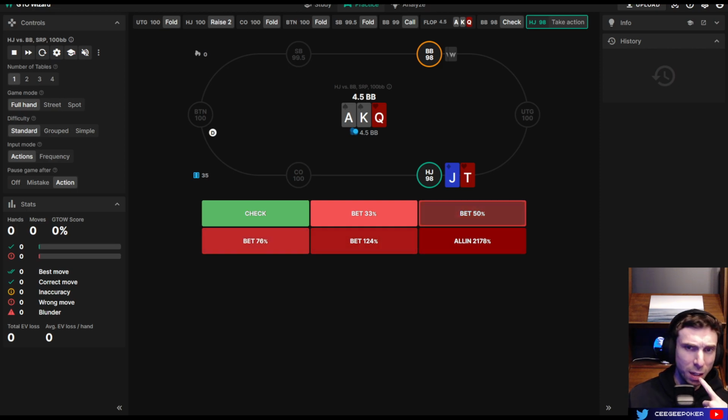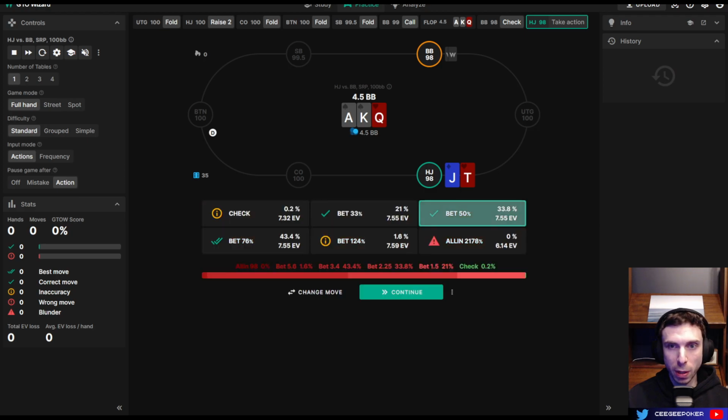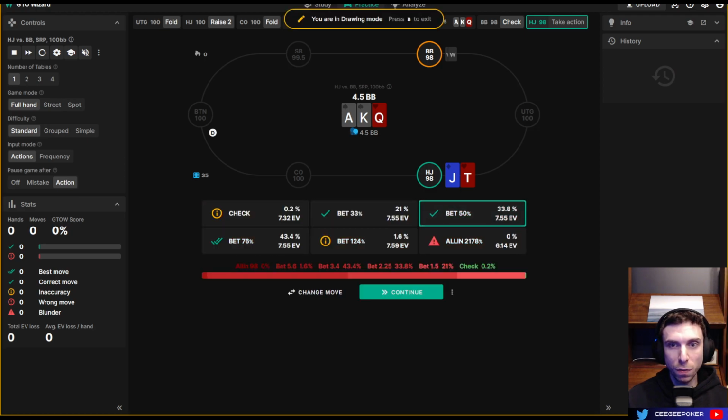I think 50 and 33 are going to be the safe bets because I do know that this is a range bet texture. And typically when you have a range bet, you want to use a smaller sizing to give a better price to all of your weaker hands in that range bet. So I think I'm going to bet 50 here, but I don't mind seeing a larger bet. Yeah, so I did go 50 here, and larger bet is good as well.